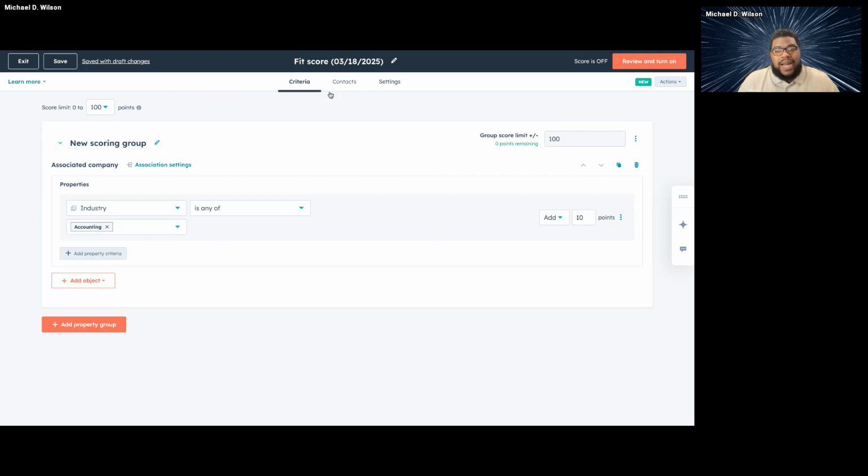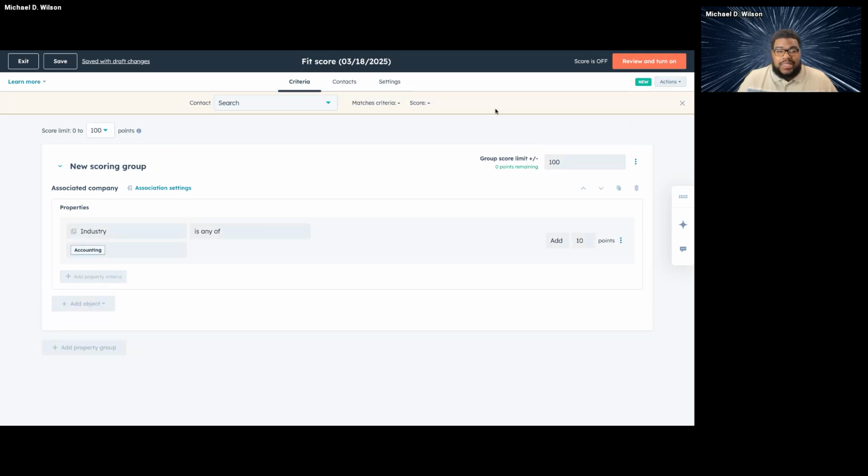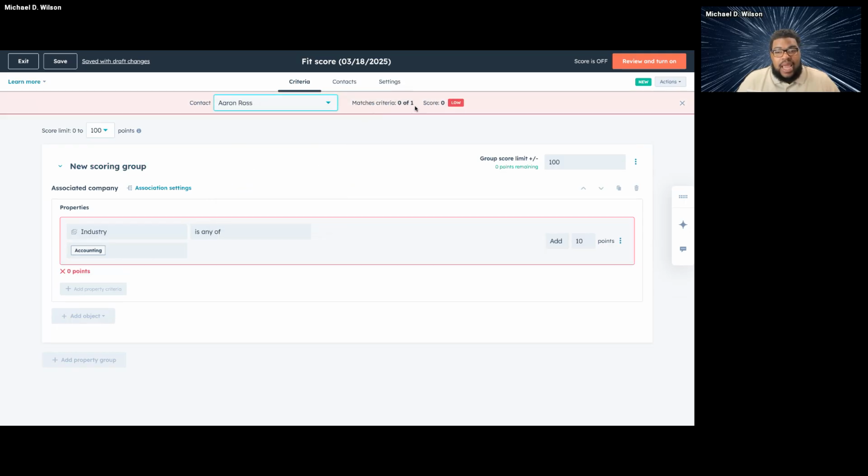And once you build that out, over here in Action you can actually test a contact, and you can select someone inside of your system and see if they actually meet the criteria or not and what their score is. So it's really cool in terms of being able to test your score, make sure the logic works, and make sure that you're getting what is your top. My recommendation for this is to figure out who your best contact is.